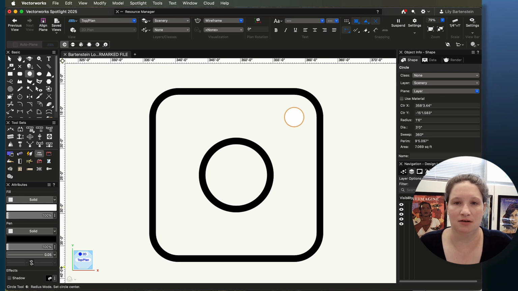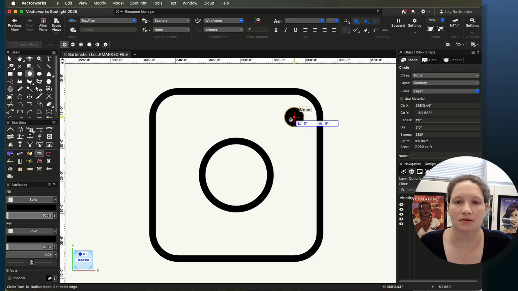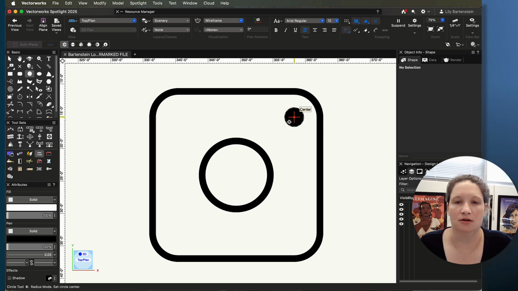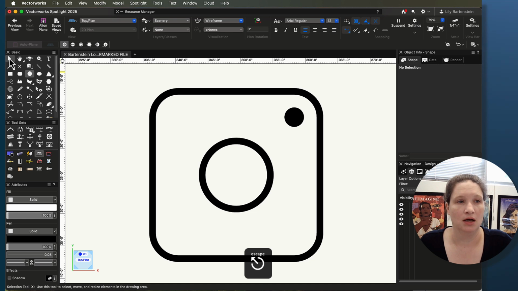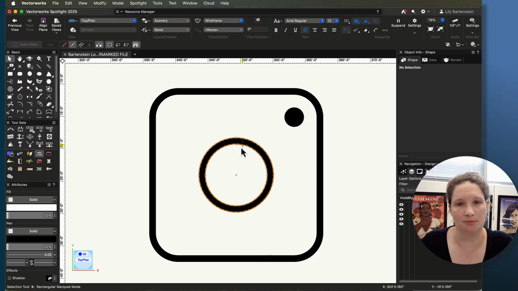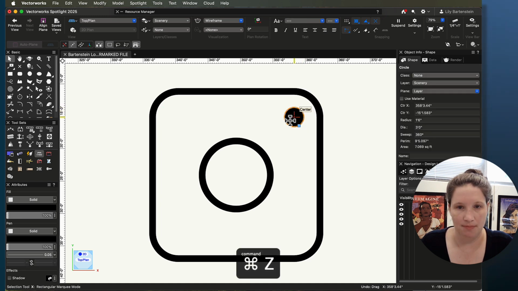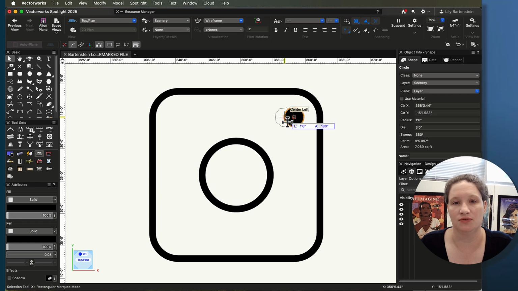And now I have my little dot. Make that black, just like its friend. I'm going to move it in a little bit. If I want to move something, oh no, I'm drawing more circles. Oh no. So the X key is my keyboard shortcut that's going to bring me back to my moving around pointer instead of my drawing more circles pointer. So as I'm working, I can hit the X key and just get out of whatever tool I'm using and be back to the selection tool and move some stuff around.